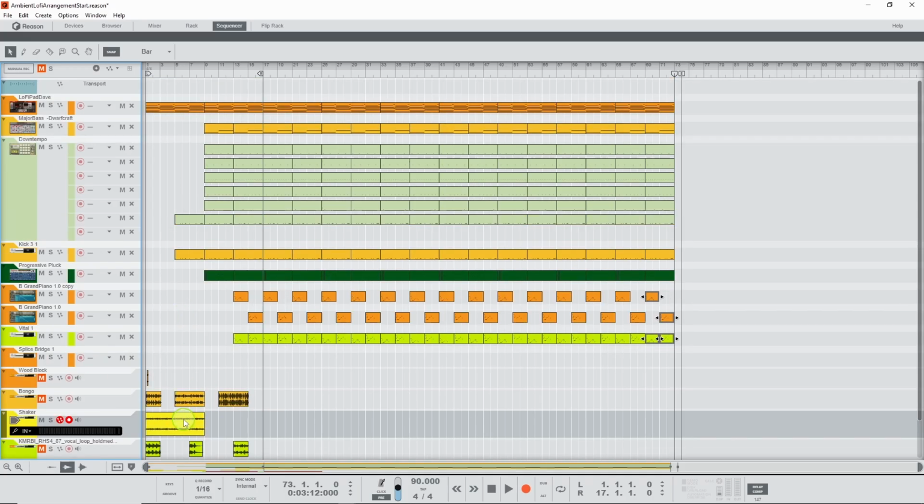So currently it is about 8 bars long. So let's just listen to that with the beginning part of the pad here. So I think I'll take out this kick drum here and just have the kick 3 one for now.